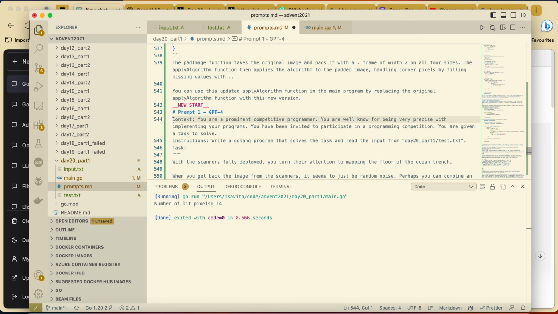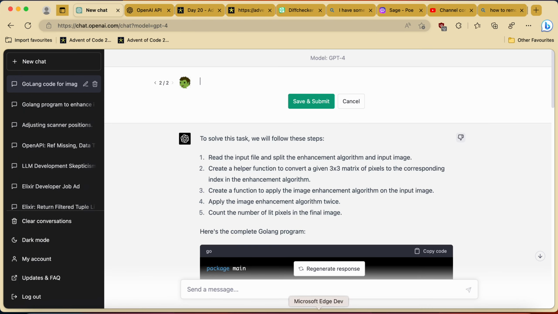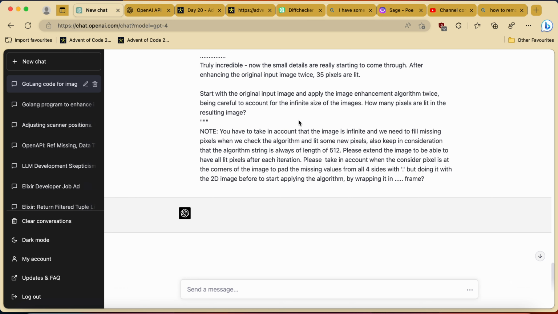Let's add this and see if that will help with following the instructions.